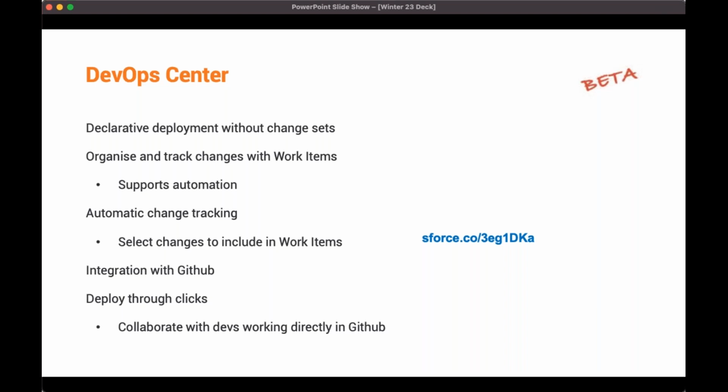This currently integrates with GitHub only, I believe. It is intended to integrate with other Git solutions at some point in time, but GitHub is the one that's been targeted now. But it allows you to deploy via clicks. So even if you're collaborating with devs on the repository, it'll all be kept in sync. And you can find out more at the short link shown. One thing to point out is that while it allows you to build all these things without code, if you actually have any merge conflicts or anything like that, you are going to need someone who understands how to deal with Git merge conflicts to be able to deal with that.